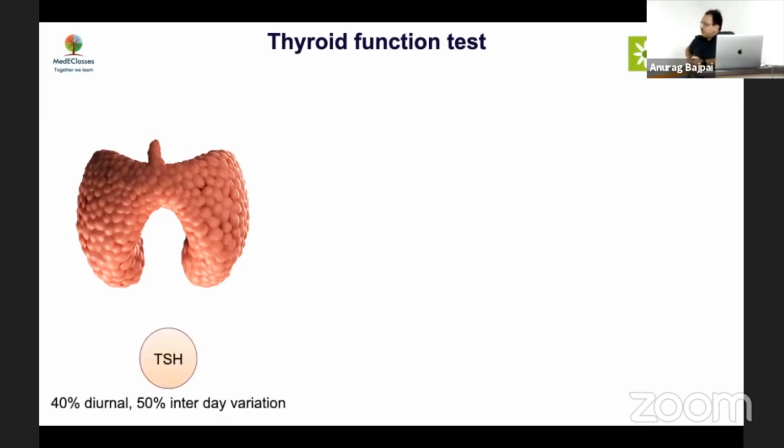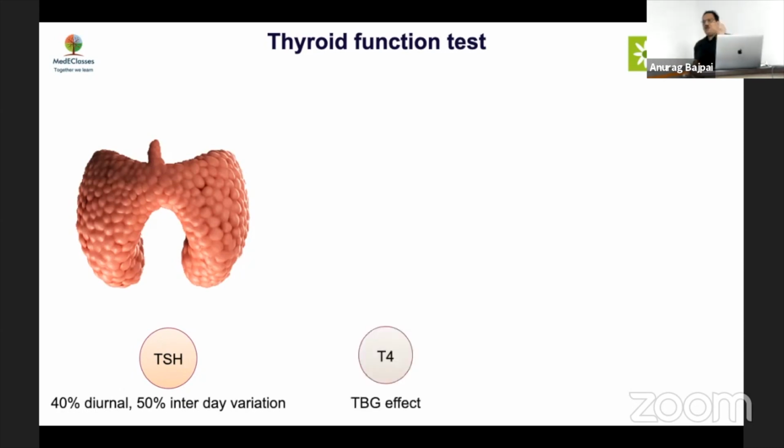So in terms of evaluation, you've got TSH. TSH has got 40% diurnal variation and 50% variation between the days. So what time should TSH be done? Do you think it should be done in the morning always? What is 40%? When you say TSH is 2, it means that it could be anywhere between 1.2 to 2.8. Is that a huge difference? No, because it's in the normal range. So if somebody is coming from a far off place, don't waste their time by saying come again in the morning. It is not going to make a huge difference. You can do it any time.